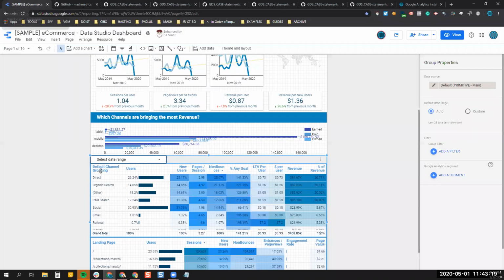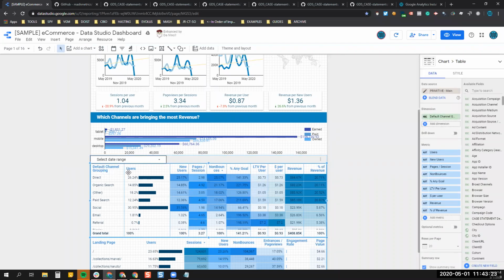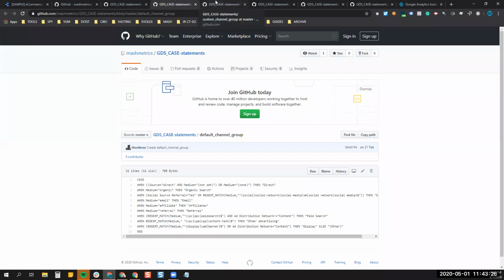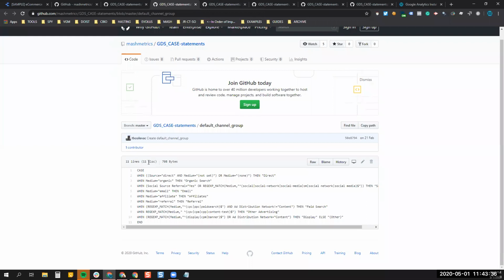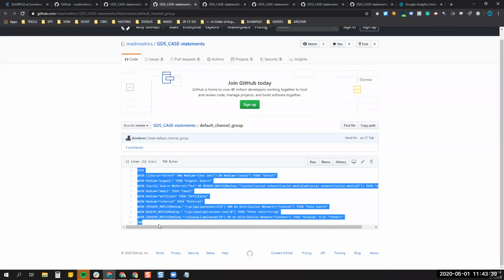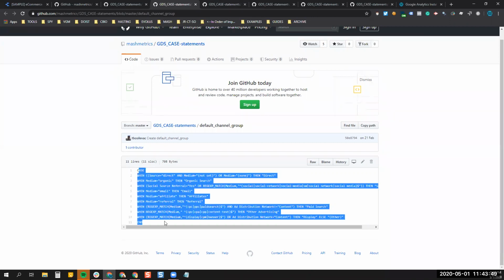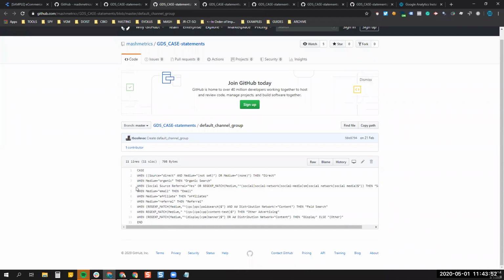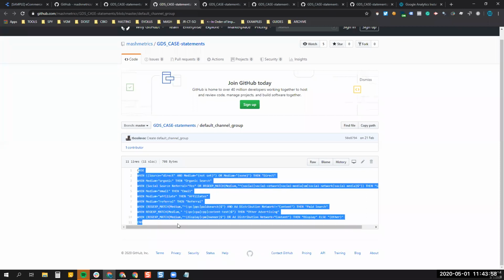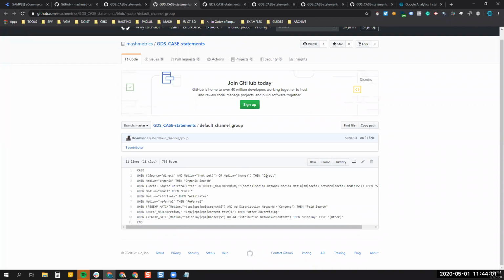About the custom channel group, every time we set up inside GA, we go there and set up the custom channel groups. I start to build the case statement. That's the original one from Google, which I got from Google's website. So that's how Google Analytics builds up the dimensions by default. We do an analysis for the client, and we start building through here. We probably can put some YouTube here, not here, but somewhere.